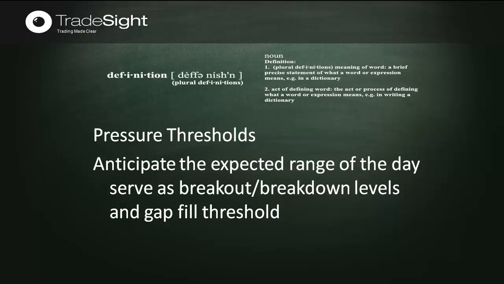Now on an opening basis, if you open above the pressure thresholds, that is an indication that there's a very impulsive move going on in the market, and they act as our gap fill thresholds. So if the market spends the first 15 minutes, let's say on a gap up, above the upper pressure threshold, that's a very strong indication that the market is in the midst of a gap and go day and will not be filling the gap, but rather will be continuing to the upside. And the same thing works to the downside. And that's one of the things that makes these proprietary levels so very, very valuable.